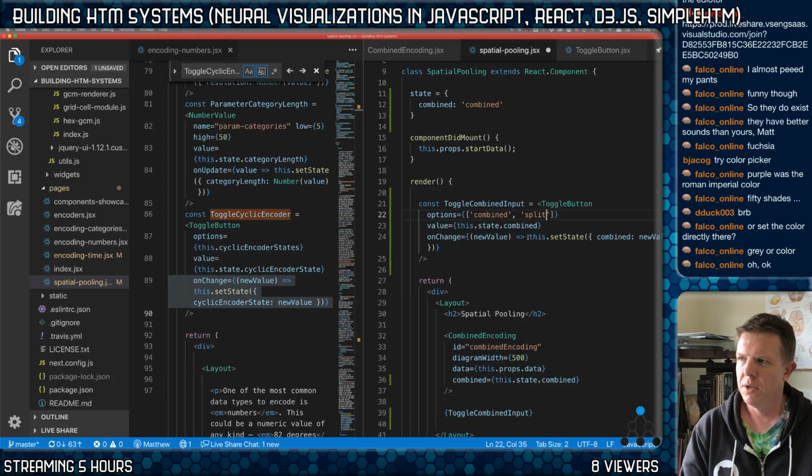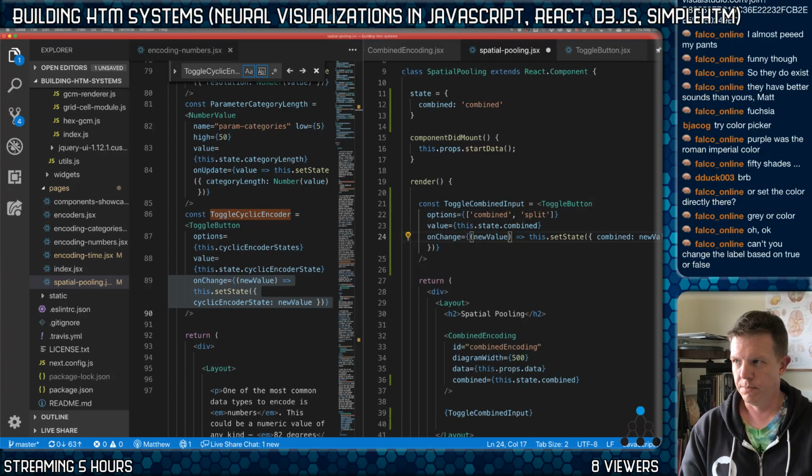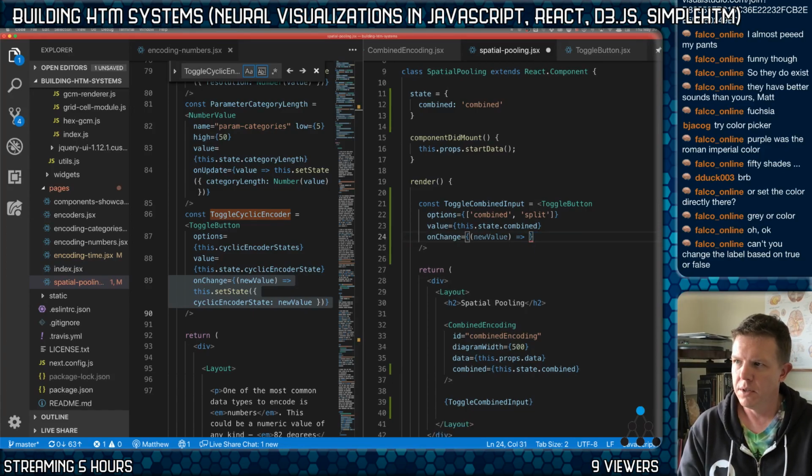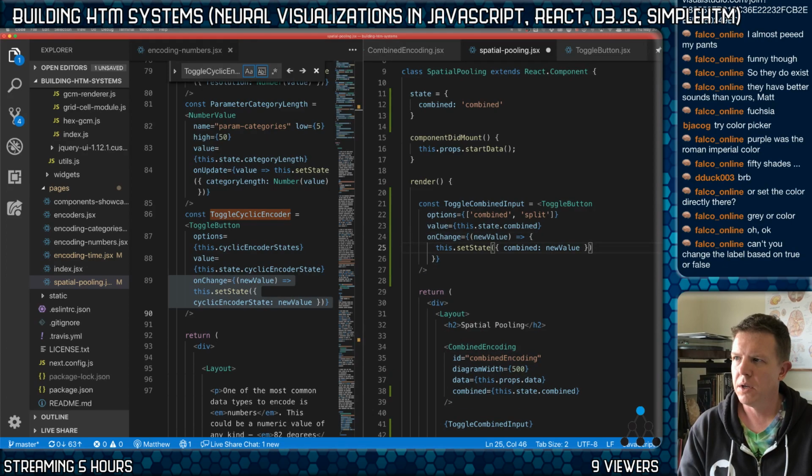So my on change function, excuse me, I can. No, but I don't want true and false to be showing up as the label for this button. That's why I'm doing this. Otherwise, it would say true and false, and it doesn't describe what it is.